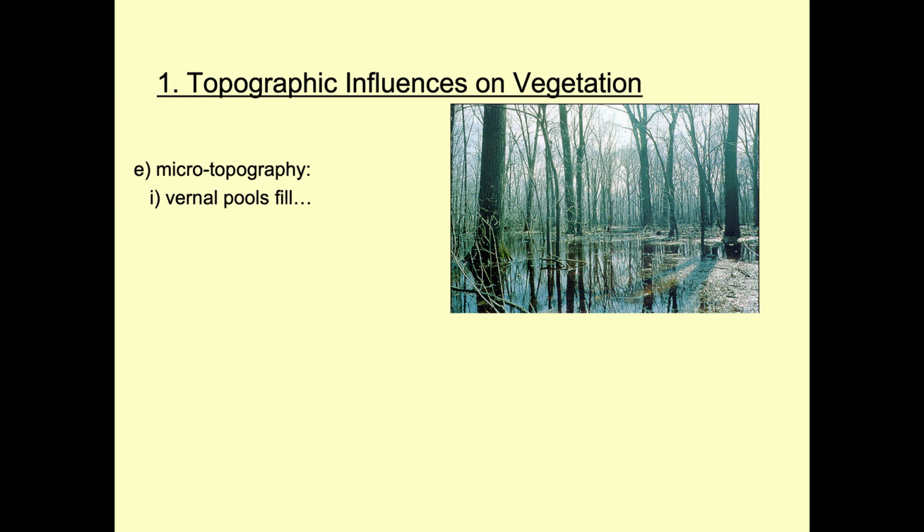cover. So vernal pools are these small topographic depressions that fill in with water in the spring from snowmelt and become pools. Now, depending how long they flood, they contain either no trees or water tolerant trees. So this is actually a picture from Letchworth Woods.